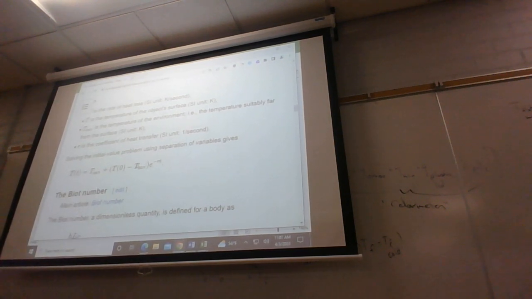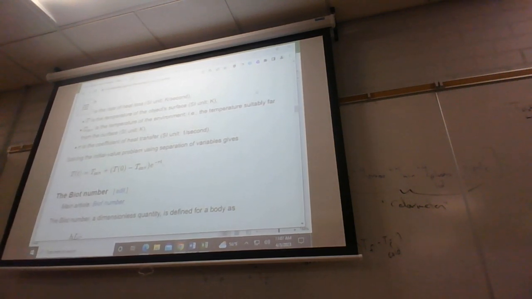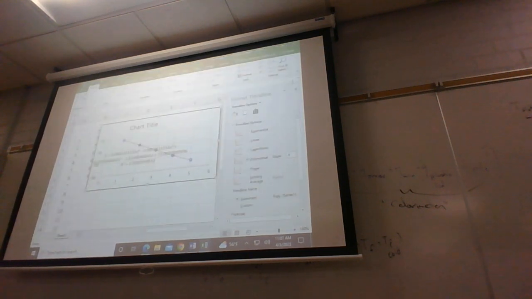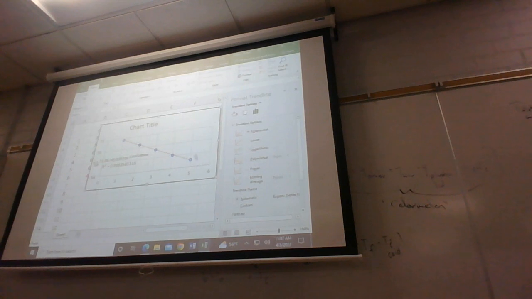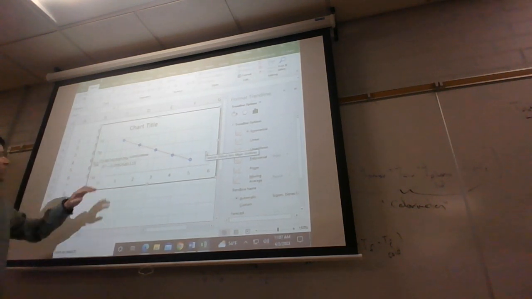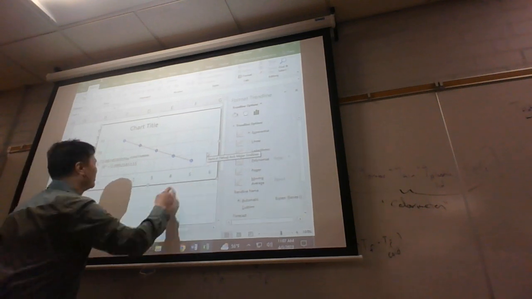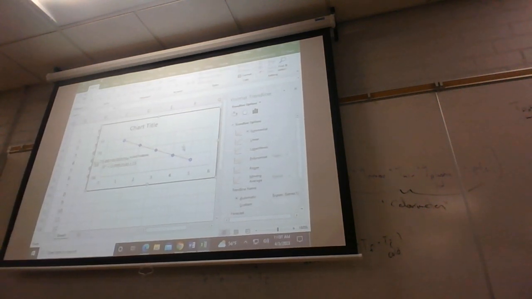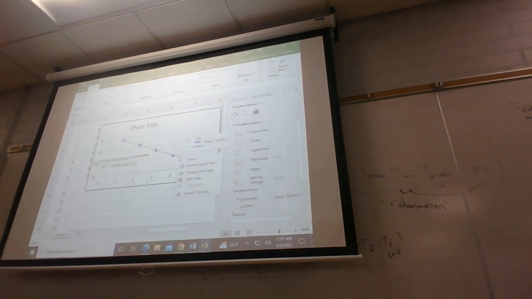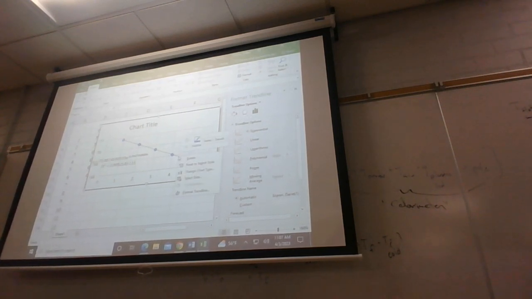And so what we're going to do is just fit an exponential. It's a little bit more complicated than that, but we're going to fit this with an exponential here. The exponential is going to give us 3 nines here. Now what we want to do is go out to 6. And so we extrapolate the line out to 6.